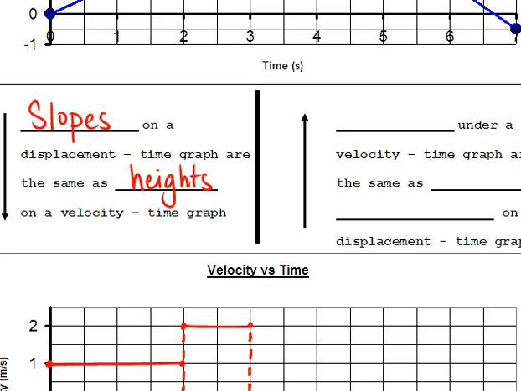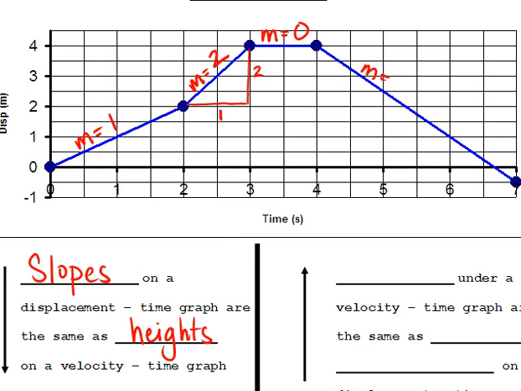Now, one last line segment here. We've got a negative slope. I'm going to put a negative in there right now. This thing is now going to the left, or going backwards. Remember, one of the things we want to be able to do is create a little story out of these graphs. So this thing is moving with some backwards, or constant, velocity to the left. Again, we can do a slope triangle if you want. This is from 4 to 7 seconds, so 3 seconds. And it goes from 4 all the way down to, what's that? Negative 0.5. So it drops 4.5.